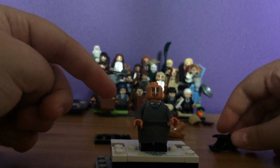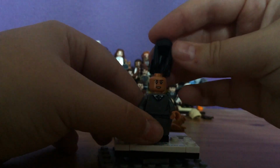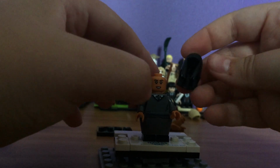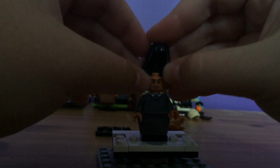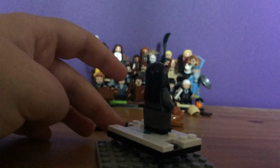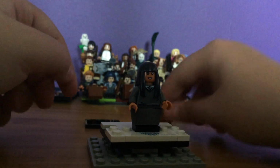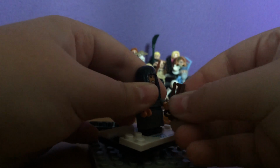I do know that her skin wasn't this dark. Why is it that dark? I have no idea. And weirdly enough, her hairpiece is really rubbery. If you remember my Ninjago video reviewing the new Harumi, this is the same hairpiece. That is cool though. I like her. Cho Chang. Really cool. So, of course, Cho Chang comes with her wands. That is really cool. Snap.